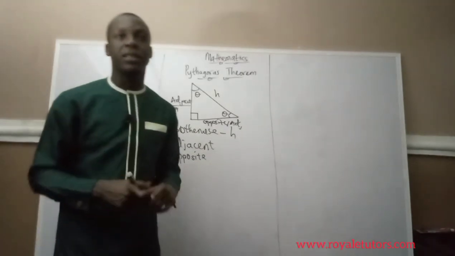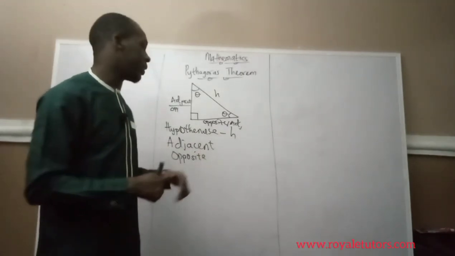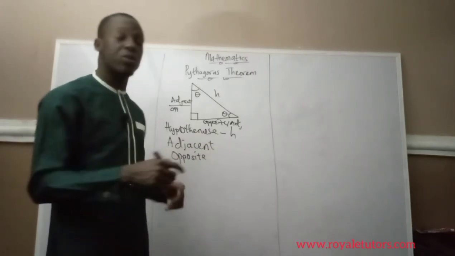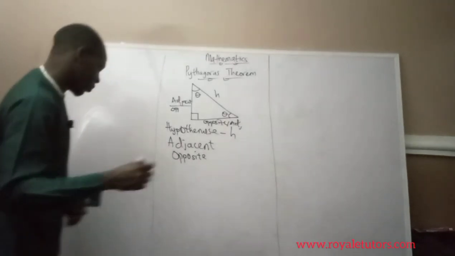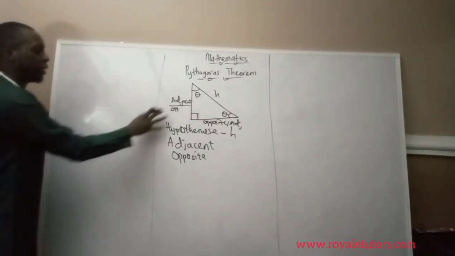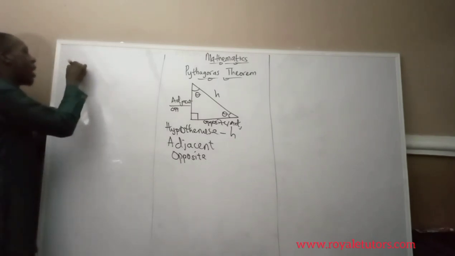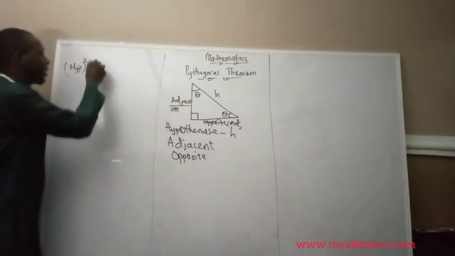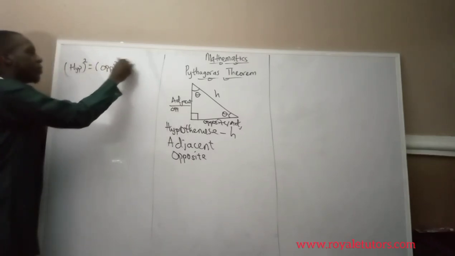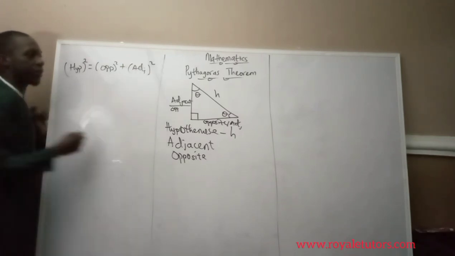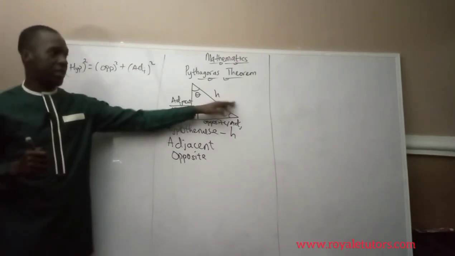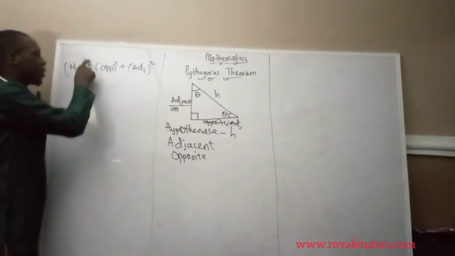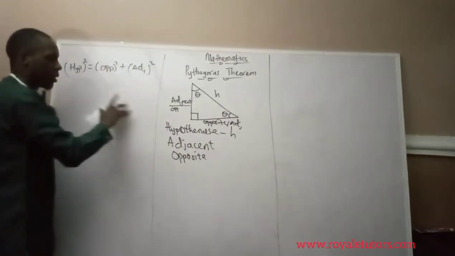Pythagoras theorem states that the square of the longest side of the right angle triangle is equals to the sum of the squares of the two other sides. Okay, good. So what does that mean? The longest side on the right angle triangle is the hypotenuse. So it's going to be hypotenuse all squared is equals to the other sides that we have, the opposite and the adjacent. It will be equals to opposite squared plus adjacent squared. So what do I mean? The hypotenuse, which is the longest side, is equal to the sum of the squares of the other two sides. So hypotenuse squared is equal to opposite squared plus what? Adjacent squared. Okay, so now let's move.